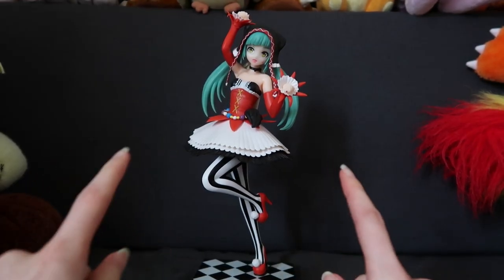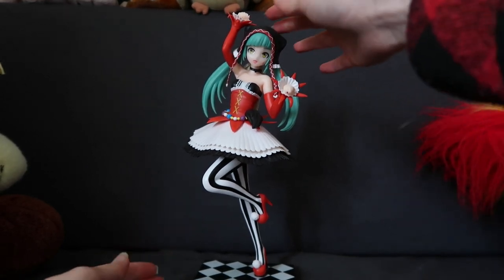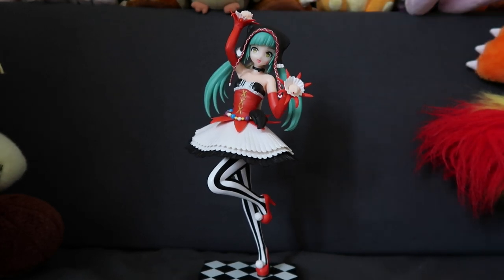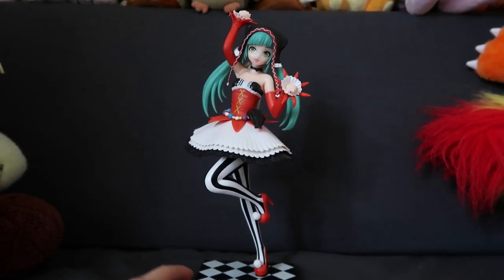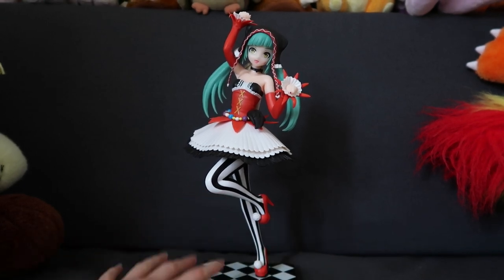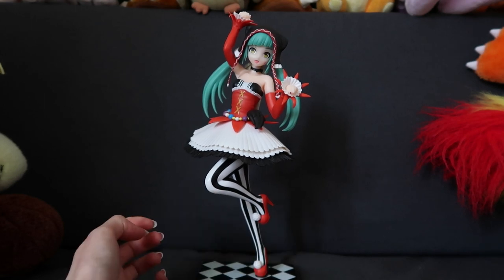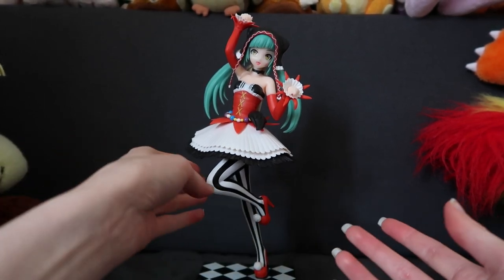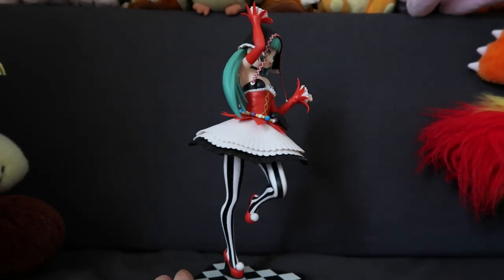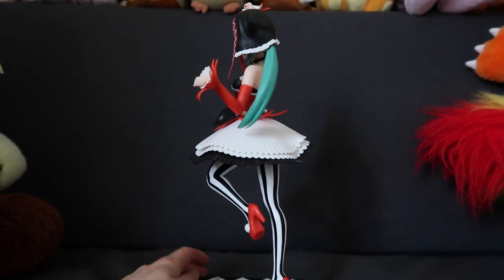If I had to say one thing, this figure looks like she will lean. I think she's going to start going this way in probably a few months. But you know, nothing a hairdryer can't fix. Maybe even a second support rod under her knee would have been a good idea. Obviously, not everyone likes the look of support rods like that, but it might be a good idea in future. But yes, I really like her. She's really cute.